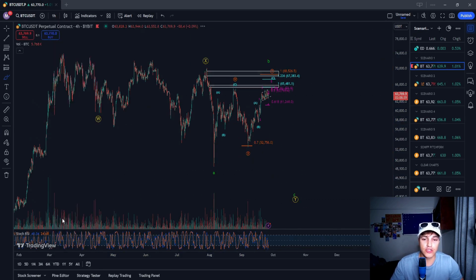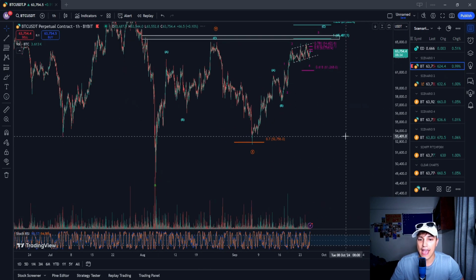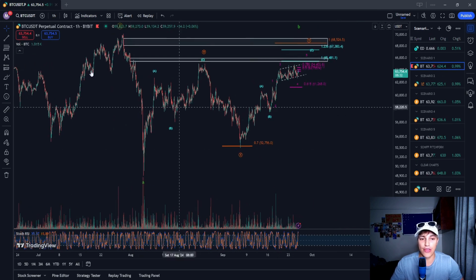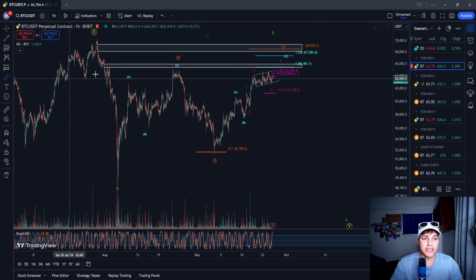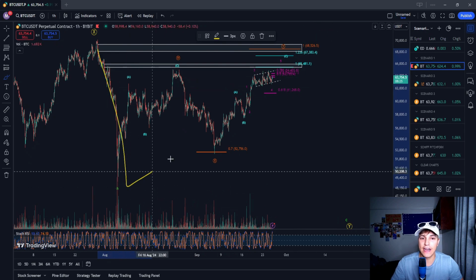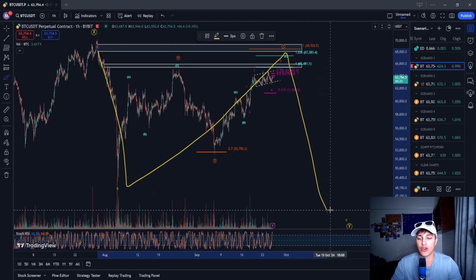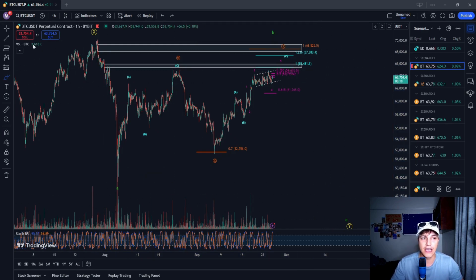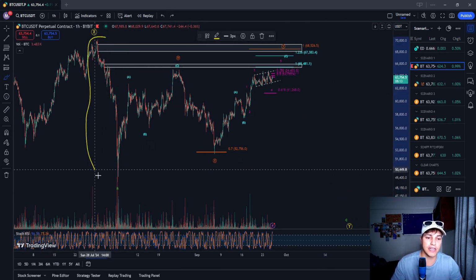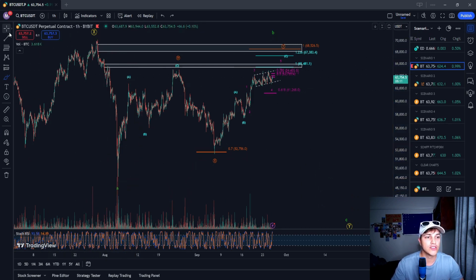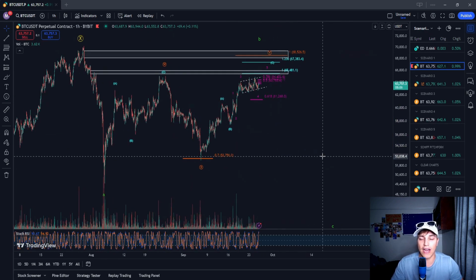Then if we go to the hourly time frame, we can see here that we have an ABC in this Y wave. Now, an ABC on the Y wave means we have an A here, unfinished B still coming, and then the C wave crash to the downside. The C wave crash will be quite a move, shocking the market quite a bit, similar to the move in A.